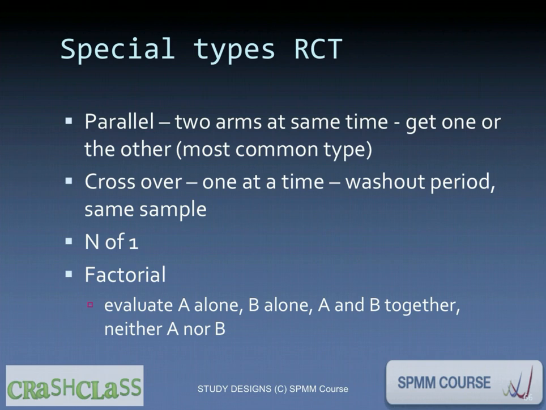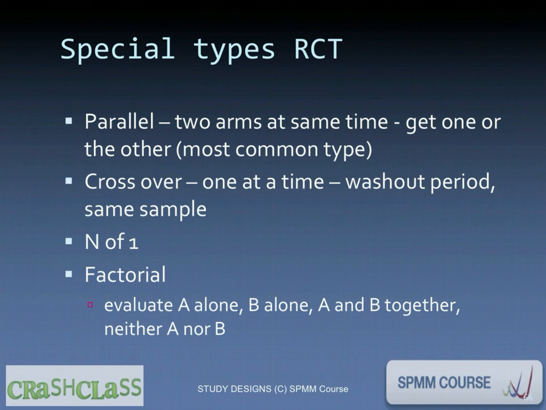But the problem with an N-of-1 trial is it's not generalizable to other patients. Just because your patient has treatment A working better than B, you cannot always use treatment A for other patients, because this is not a trial where a sample is drawn randomly from a population. So you can't generalize the results back to the population. You have to apply the result only for the patient on whom the trial has been conducted.